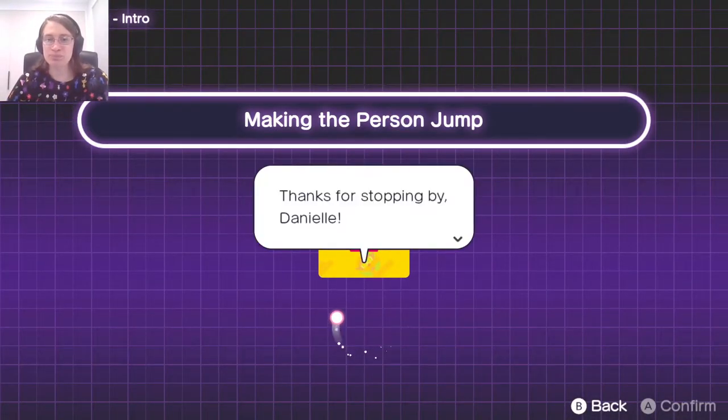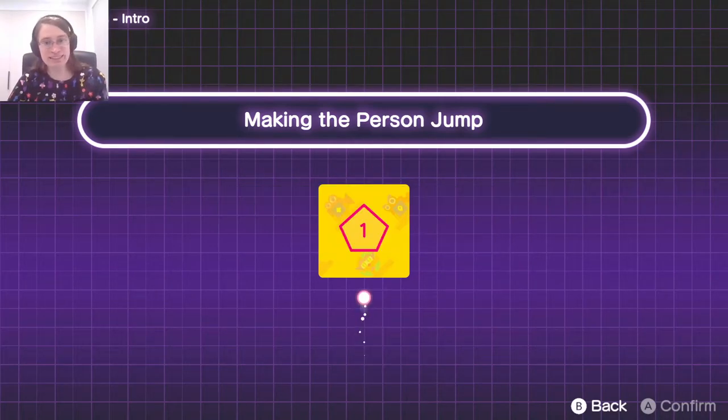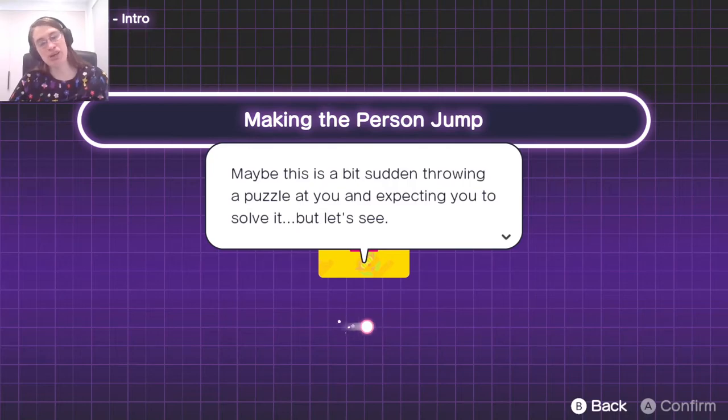Making the person jump. Thanks for stopping by, Danielle. In case you forgot, I'm Alice. And this here is a checkpoint. The idea is to test whether you really know your programming stuff by solving a puzzle. Maybe this is a bit sudden throwing a puzzle at you and expecting you to solve it, but let's see.